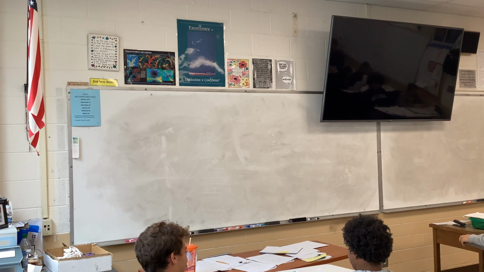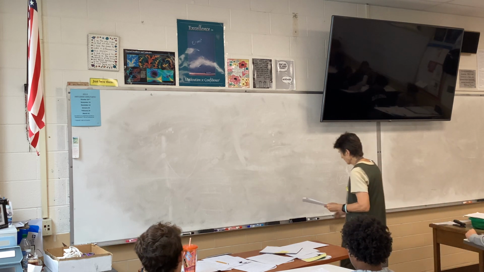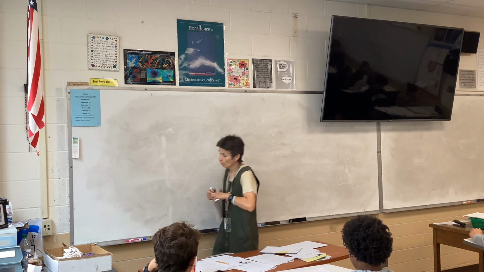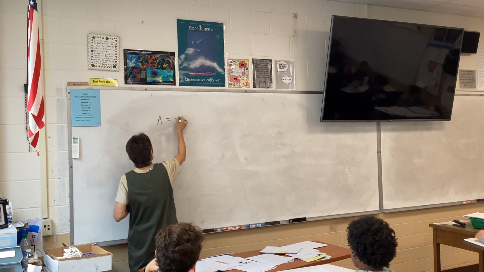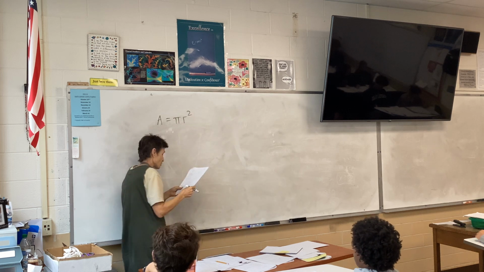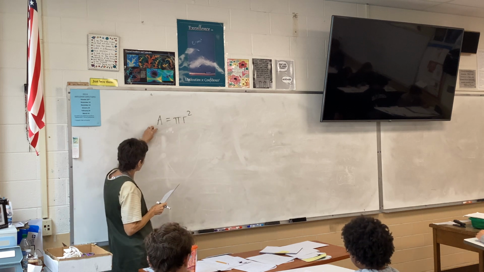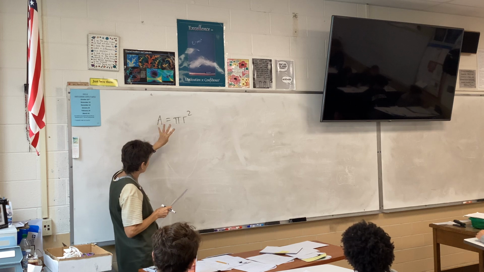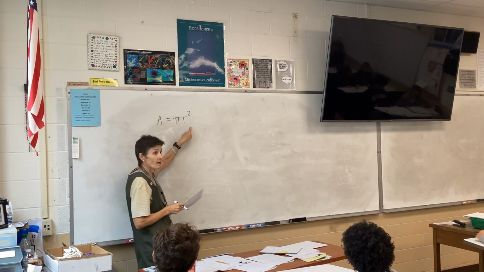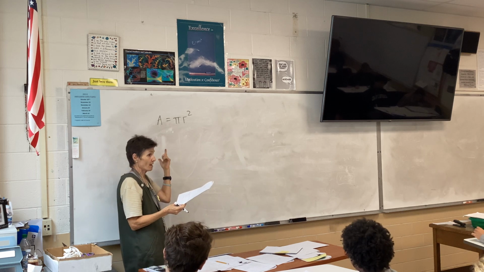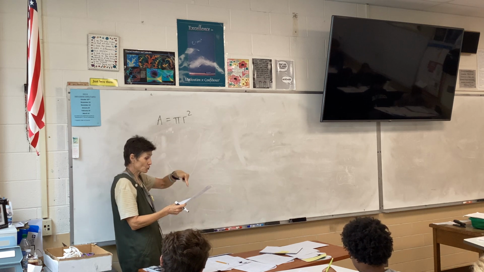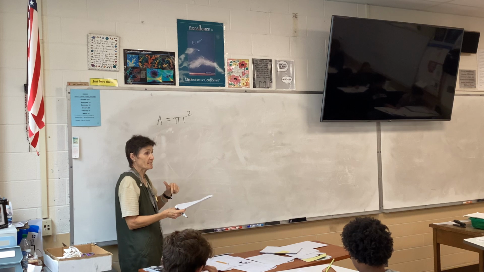Area. Write the area of a circle. Right, let's just stop right there. What is the area of a circle? Pi r squared. So this area is expressed in terms of the radius. So that is A. A is done. We've written area in terms of radius.